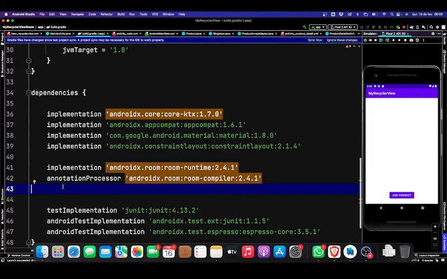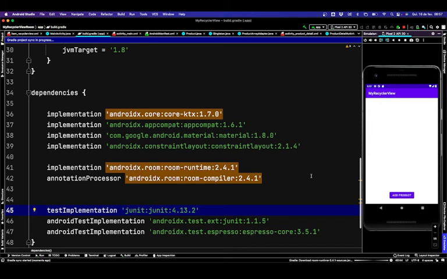So you need to save it and click here to sync now. That way, when you sync now, some downloads and stuff are going to appear here. So sync now. It downloads the frameworks and builds the project with these frameworks.